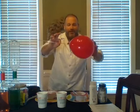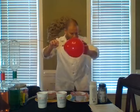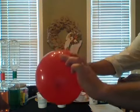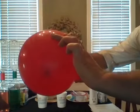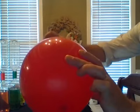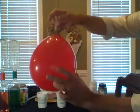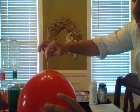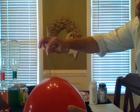And look at that. What happened? Look at that. Can you guys see that at all? Oh, the needle is in the balloon. Don't know if you guys can see that at all through here. Oh, maybe like that. Now, there's a couple things as to the reason why that works.